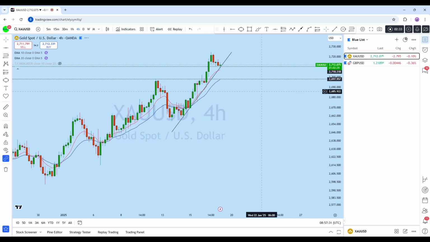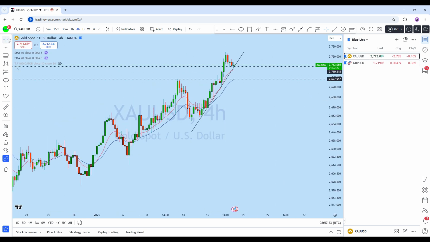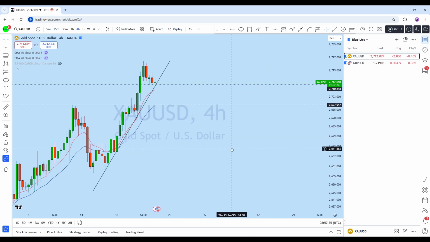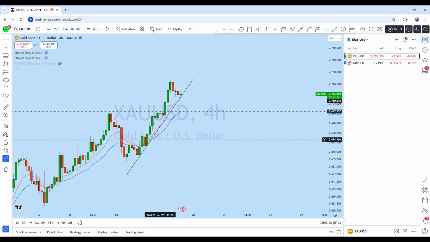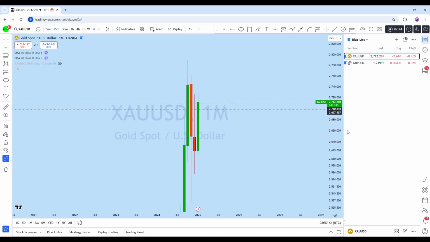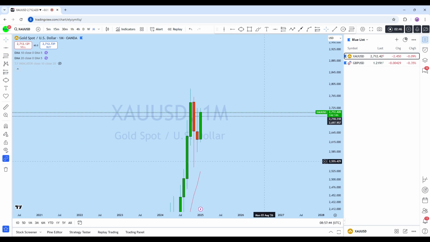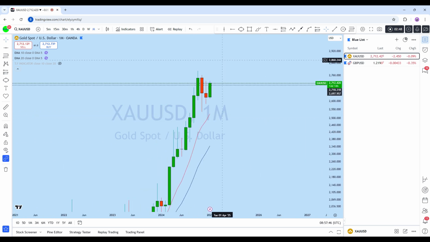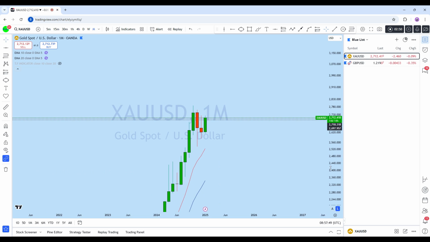Now let's look at XAU USD. Let's see how this instrument market is doing. Now you can see that XAU USD as well is in a very strong bull market on the monthly. If we look at, first of all, we can see that the monthly price action on XAUUSD is long-term bull. This is the monthly candlestick pattern.